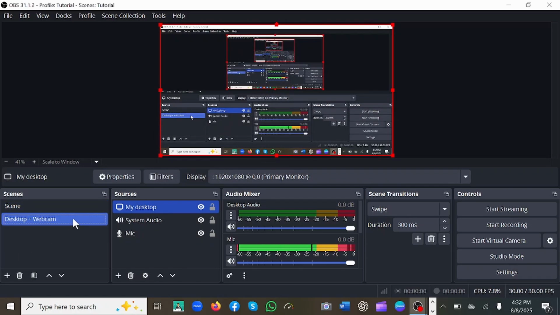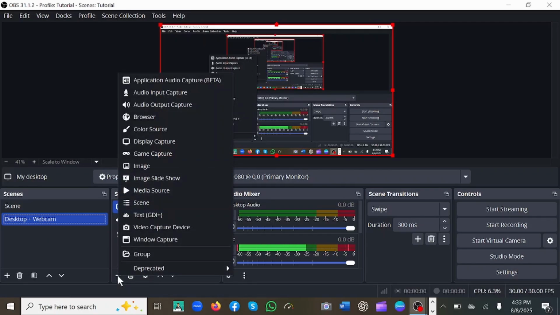So I need to create a source that will enable the system to capture my face and place it right on the scene. So I come to this column for sources and click on the plus sign, and then it will give me this option once again. This is the one I'm shooting for because I want to capture my face, and obviously the device you can use to capture yourself or someone's face has to be a video capture device.